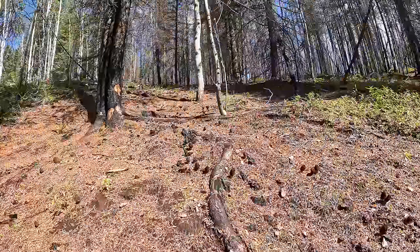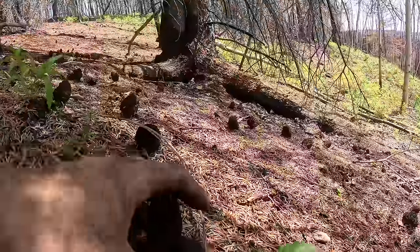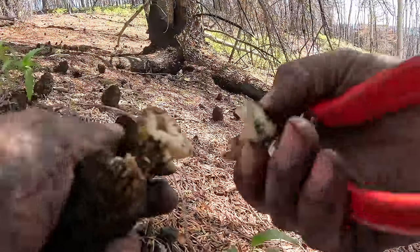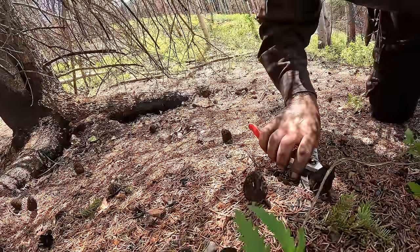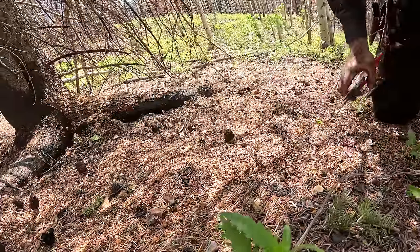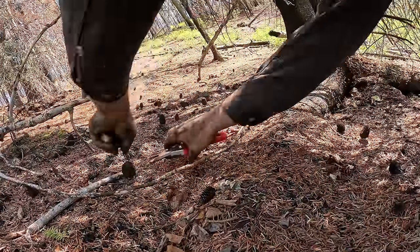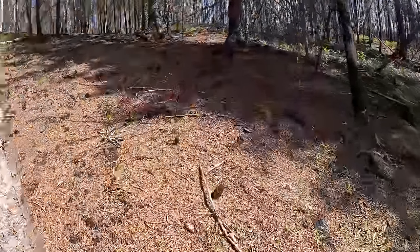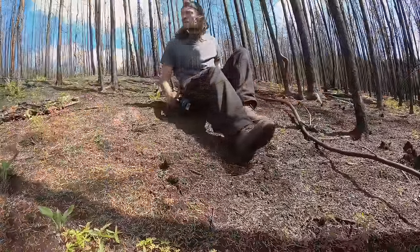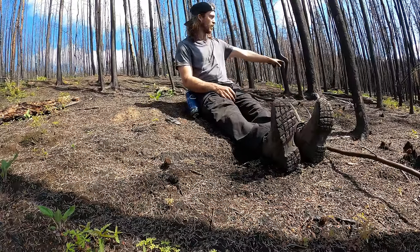Right up the hill now. They're a little small up there, but oh my gosh, this is like a big waterfall of morels right down the whole hillside here. Struggling to pick this on the side of the hill while keeping my bucket from falling over. All the way up the hill. Well, I just picked half a bucket in like 20 minutes, so I'm going to sit down and stretch for a minute. A bunch more right here to pick.